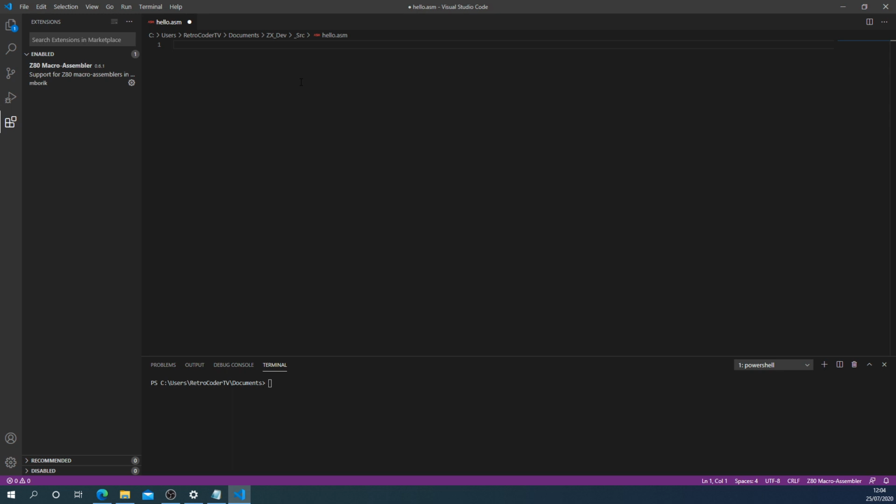Right now we want to write Hello World, and it's the only BASIC program I ever know. If we were going to write BASIC, you'd write 10 PRINT "Hello World", 20 GOTO 10. I've never actually tried to compile that using Pasmo, but I believe you can use BASIC code in conjunction with assembly. That's something that's a bit advanced for me. I haven't done it yet, and I don't really want to use BASIC.